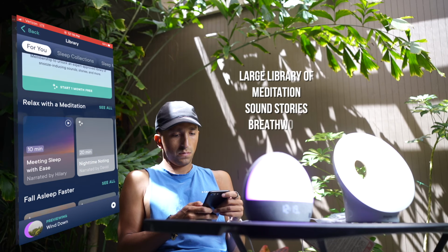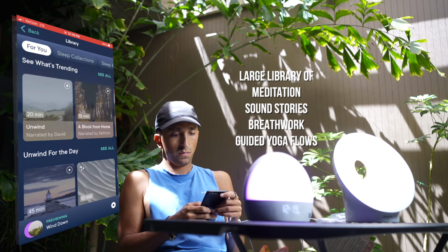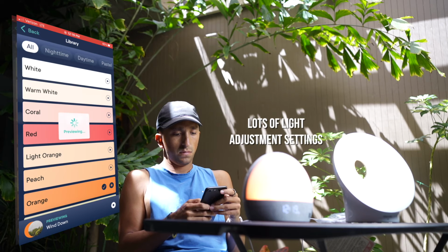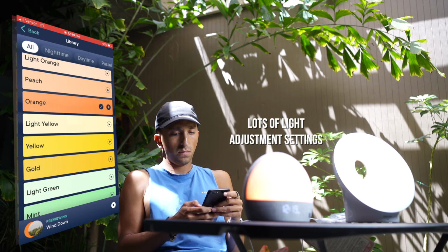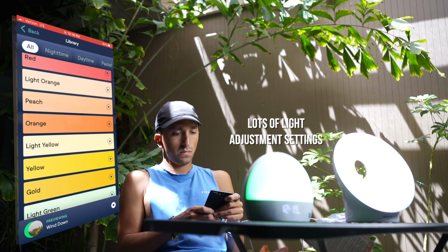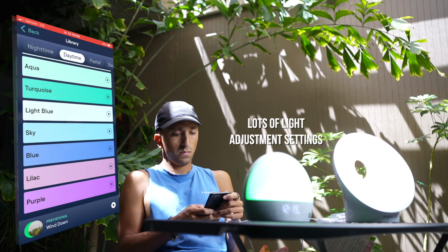The Hatch Restore has a much bigger and wider library of meditation, sound stories, breathwork, and even guided yoga flows. It also has a much more vast library of different light settings. Basically anything in the spectrum of light you could set for your tone or your mood or however you want it to look in your bedroom or in the room you're using it.